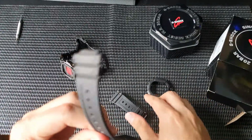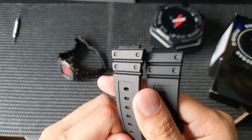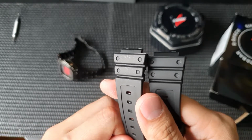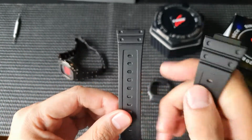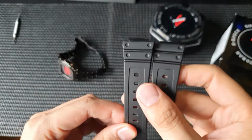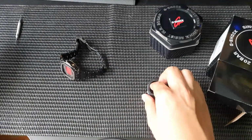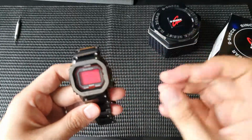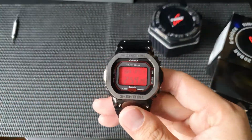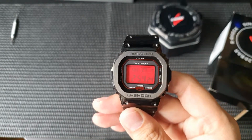I did not know this, but after I realized that these marks couldn't be scrubbed off or washed off with soap, I did a Google search, and apparently the material of these bands is very sensitive to one of the ingredients found in mosquito repellent. So just be very careful, you guys. If you have these plastic, rubber G-Shocks, don't get the insect repellent on them at all. It will eat into the material, all right?